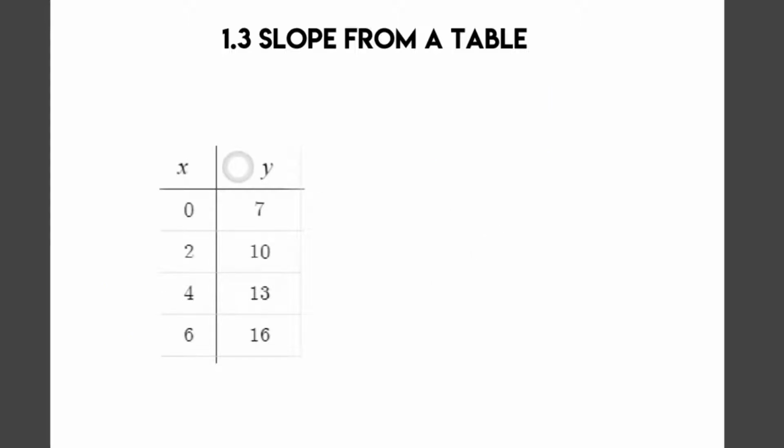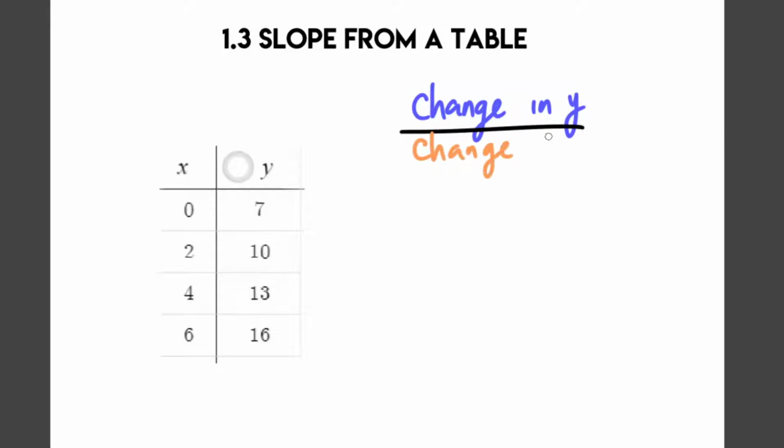Here's another table. Once again, we want our change in y over our change in x. Now, I told you can use any 2 points. This time I'm going to be using these 2 and these 2. As long as I keep the pairs together, it doesn't matter which pair I use. I do have to keep the pairs together. So, for example, I can do 7 to 13, but I can't do these ones. See how this one skips 1 and this one goes right there? I have to keep them both going to the same 1. So like this would work.